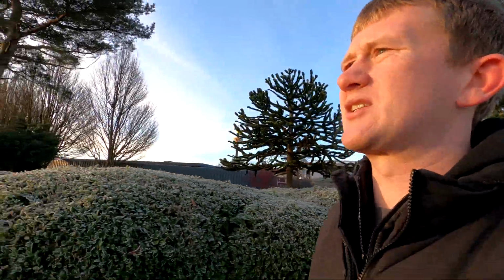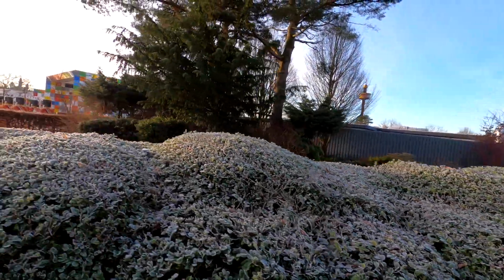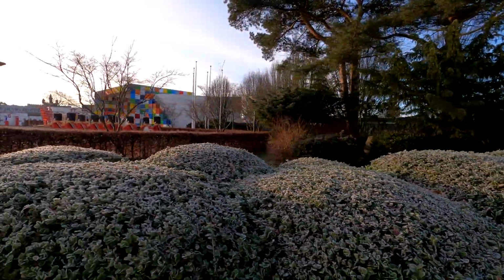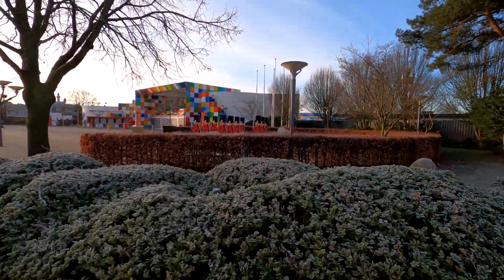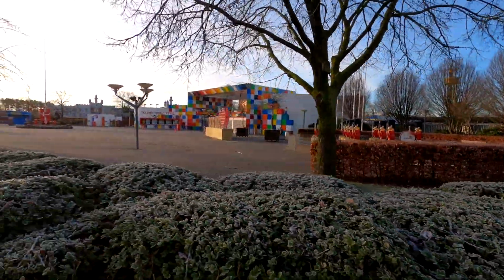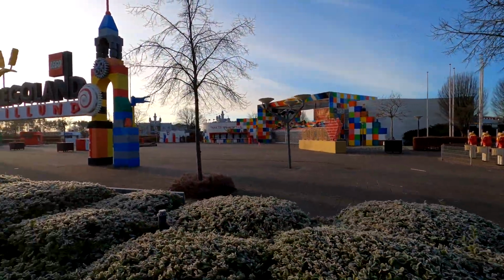But we'll see who is around at the front here, because I would imagine there'll be people taking photos like there always are, just because it is such a popular tourist bit. There's a lady walking her dog at the moment, so that dog looks like it's absolutely freezing, and they have got something different up. So what does this say? I have not seen this bit before, so we'll see what this spells, and then we'll have a quick look round. It might be the Christmas decorations, but we'll see.